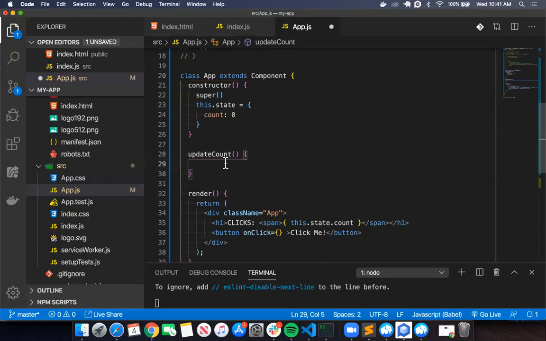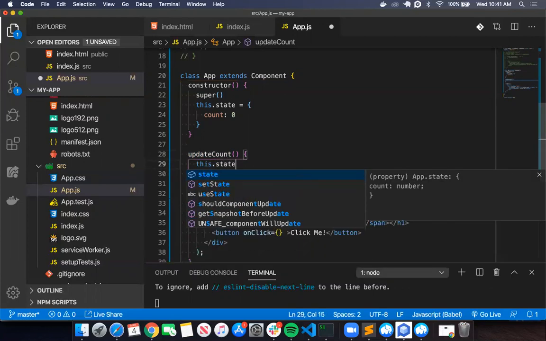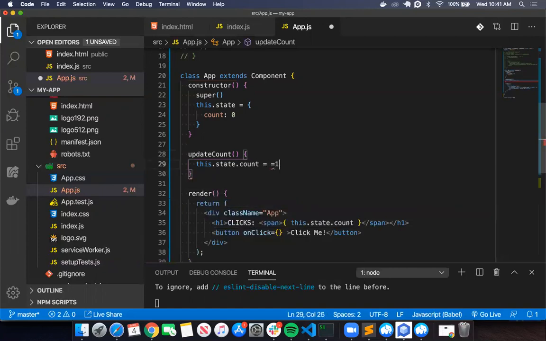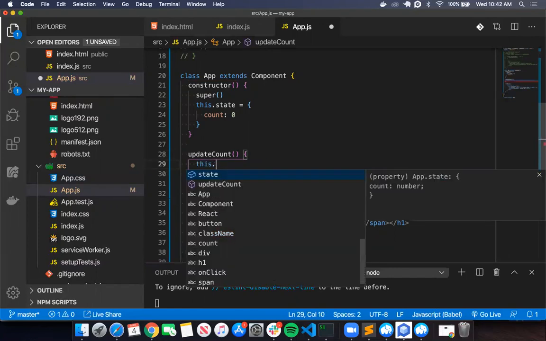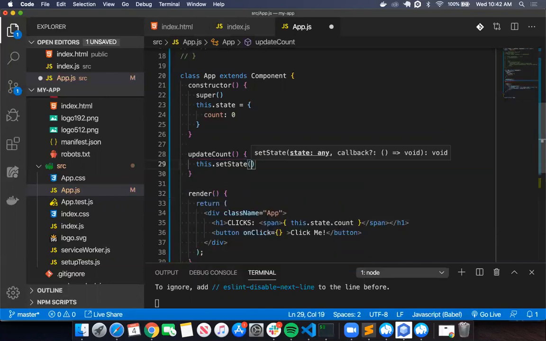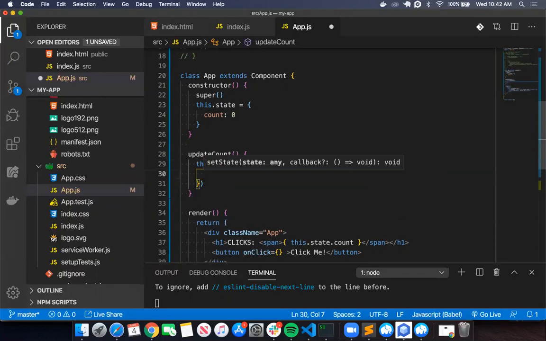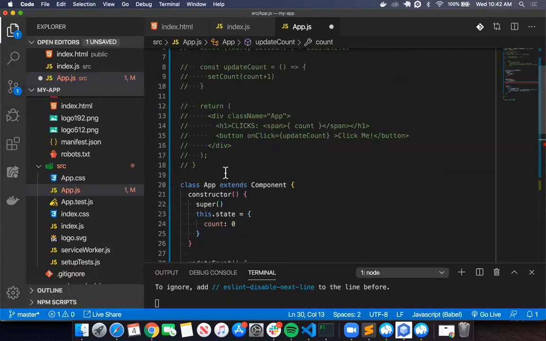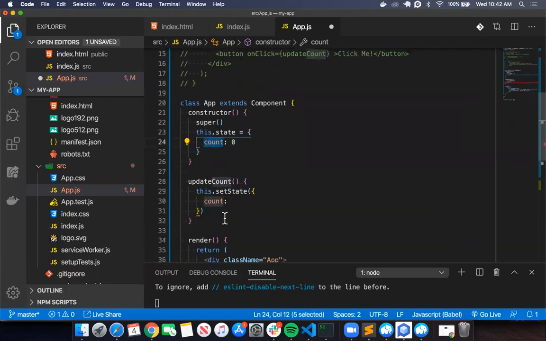And in here, we can't just say this state count equals 1 or plus 1. Can't do that. So we have this method called this.setState, already built into class-based components. And in here, we want to do count. So up here, set state, we're setting the state, count.